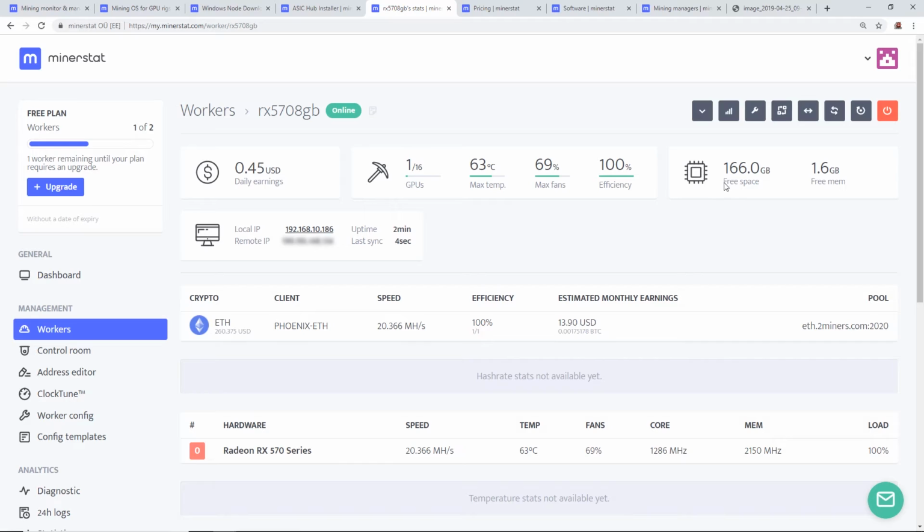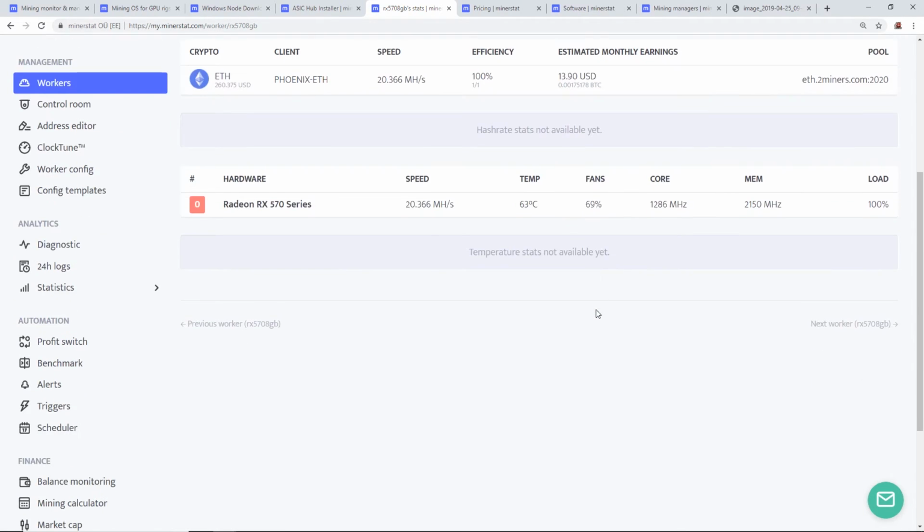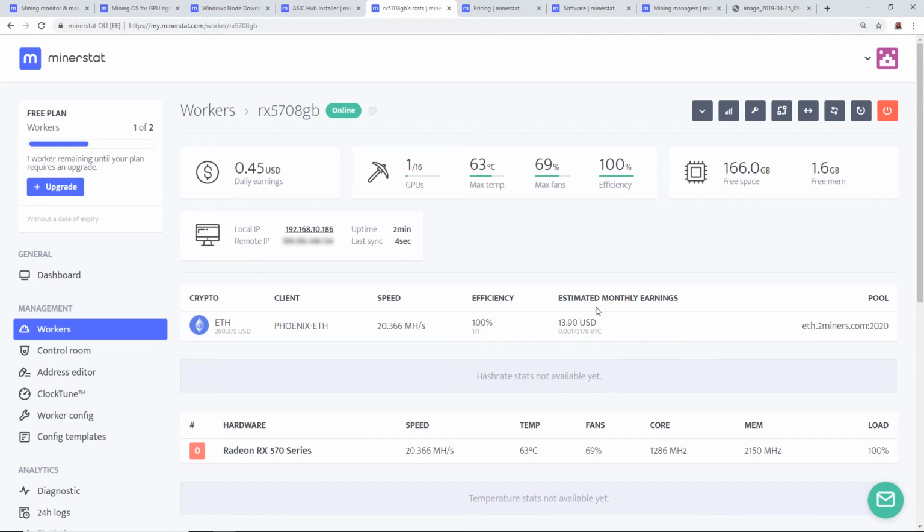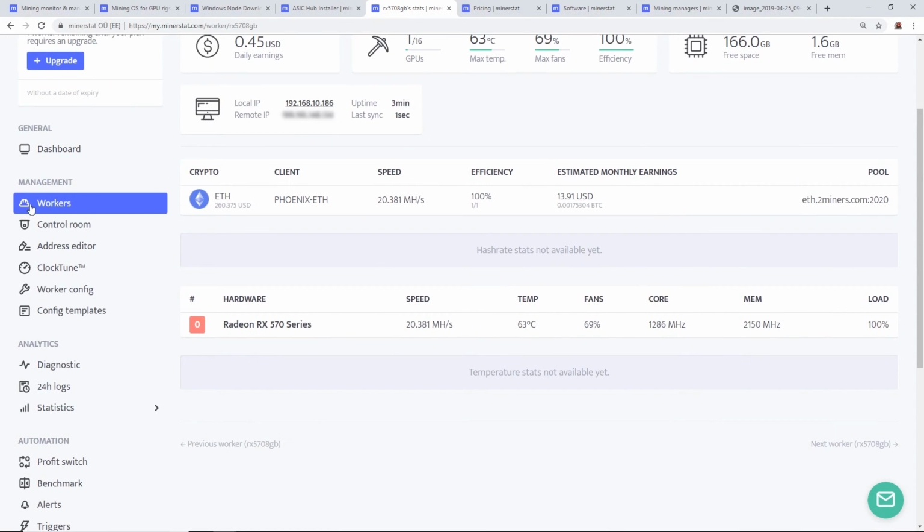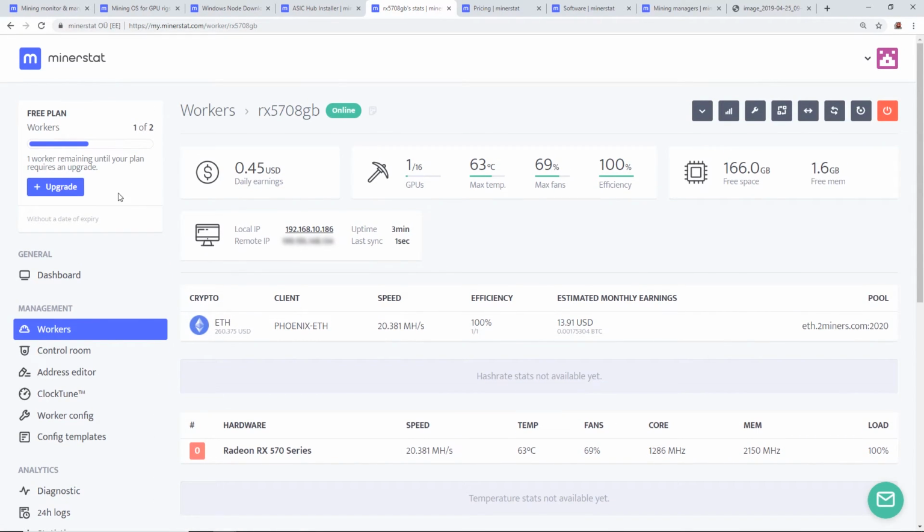Look at that. So you can see the hard drive space on the ASIC, and the memory that's free on this rig specifically. So there's a lot of awesome information we can see in one area, guys. I really gotta say, this user interface is pretty nice. Now, I just wanted to go through the sidebar here.